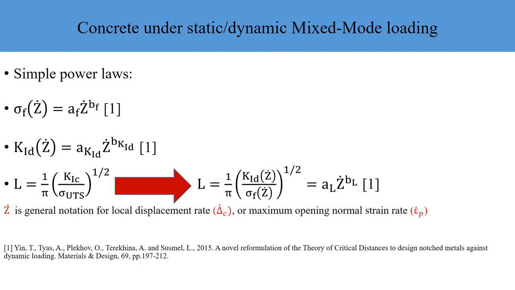When concrete is under dynamic loading, it is known from the literature that its strength increases with increasing rate of the applied load, and many models were proposed. However, simple power laws are found to be effective in modeling the dynamic strength, the dynamic fracture toughness, and the material critical distance. All of those equations are a function of Z-dot, a general notation for variables such as the local displacement rate or the maximum opening normal strain rate. In each equation, there are two constants that need to be calibrated, which can be performed experimentally or derived theoretically.